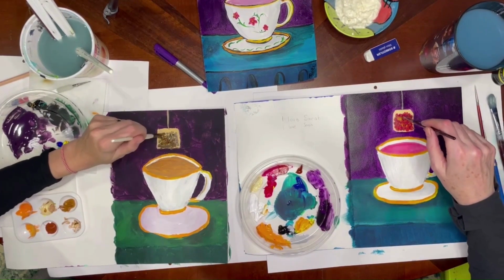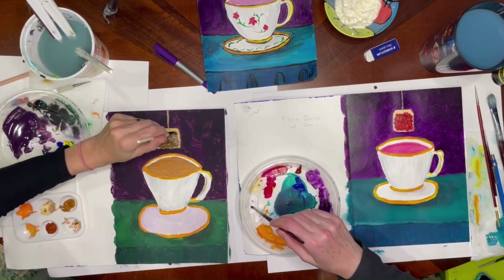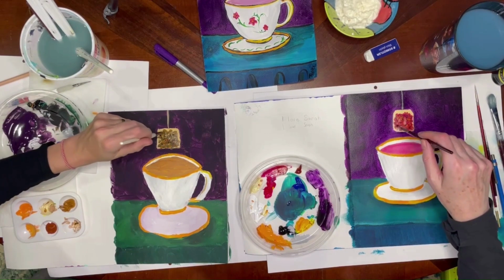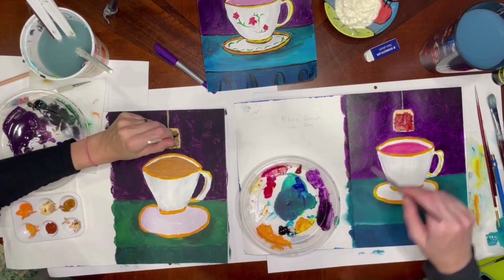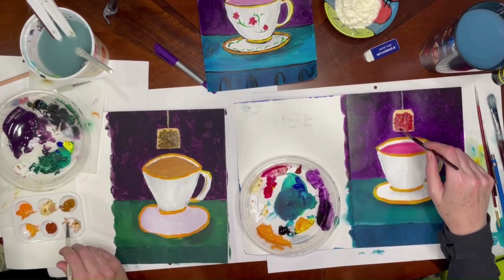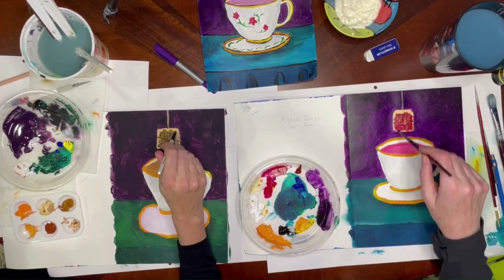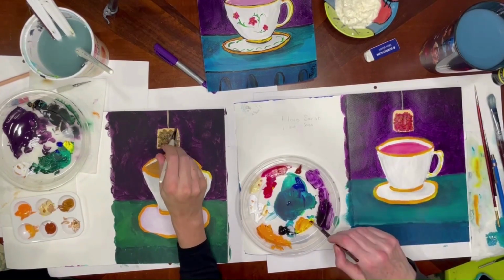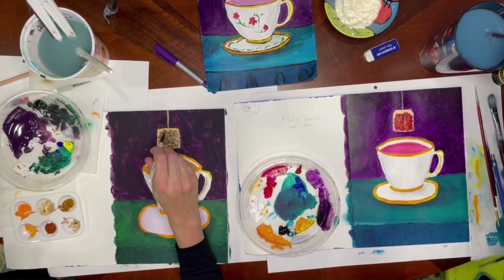Oh, I like how those colors are coming together. I got a little intense just poking one spot a bunch. Yeah? Yeah, so I had to fix it. Well, the more you poke it, the more the colors will blend together. I know, and I didn't know if they should blend together. No, we want some nice color variation in here. Yeah, so that's why I tried to fix where I went a little intense. Yeah, it just makes it look like there's a lot of yummy little things in your tea.